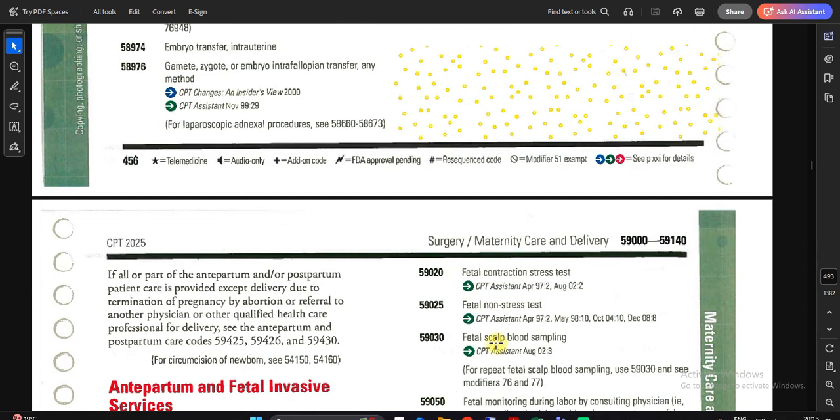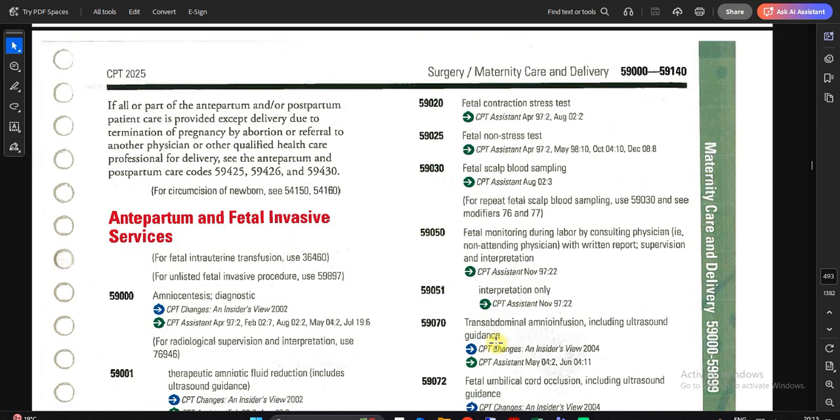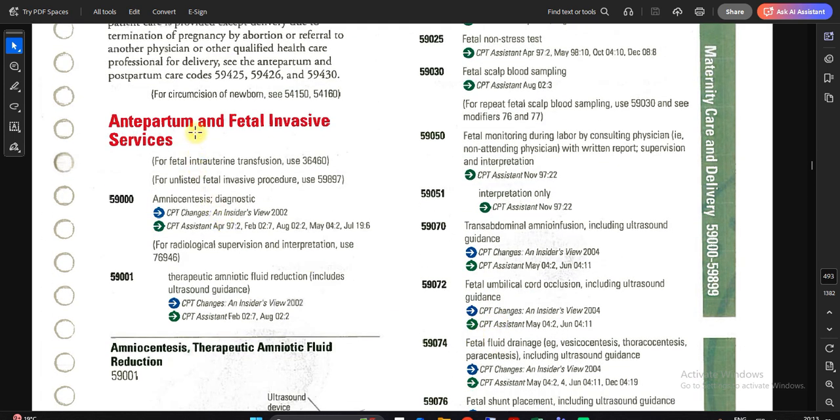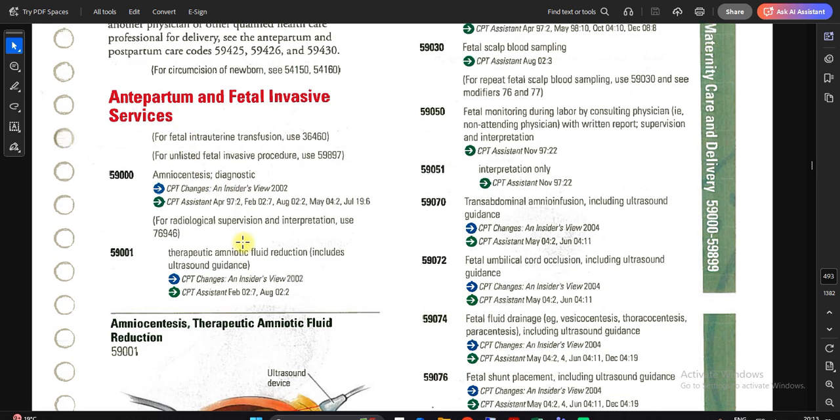Okay. Next, we will see the codes: antepartum and fetal invasive services. Okay. 59000 amniocentesis diagnostic. 59001 amniocentesis therapeutic amniotic fluid reduction. So what is amniocentesis? Anyone knows?